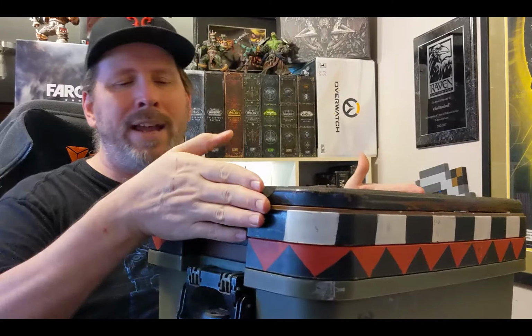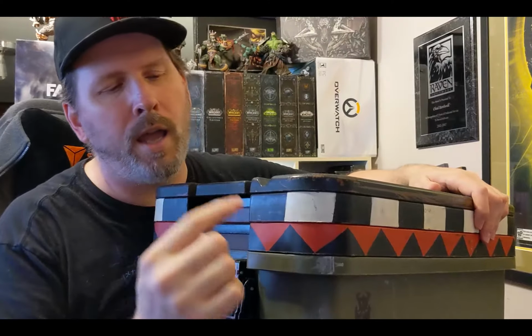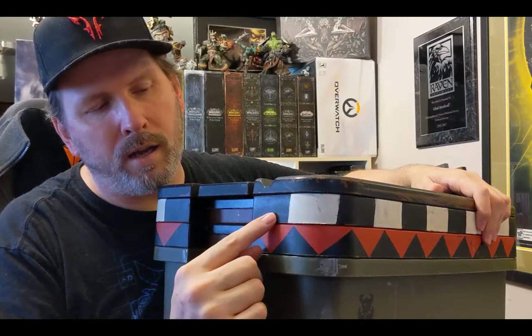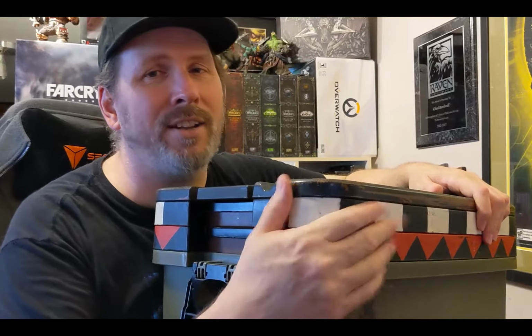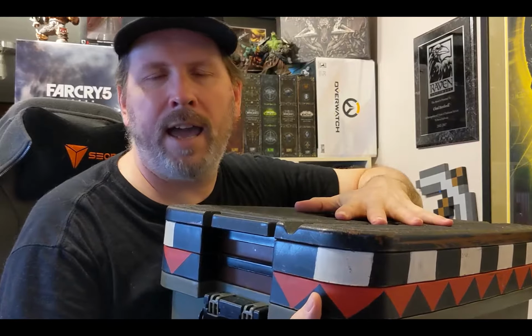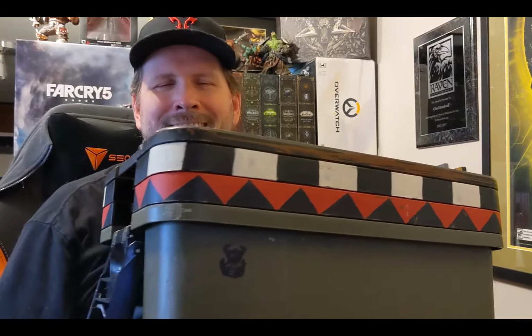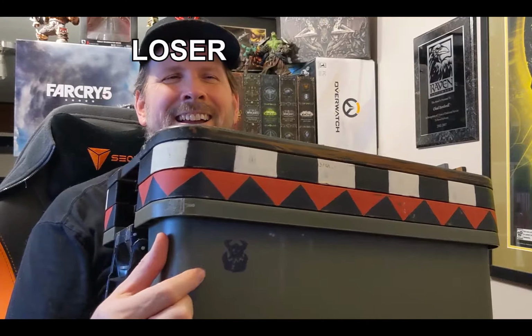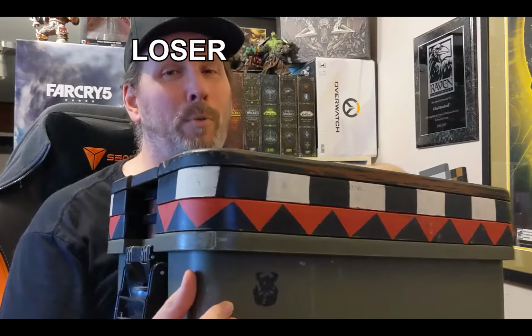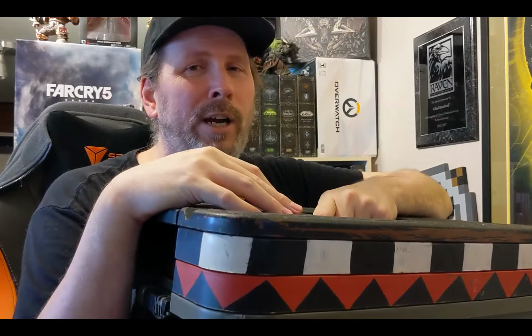Now, I painted this thing up so that it would look orky when I started playing Warhammer, and I put the little dags on the side and the stripes, and I thought, it's going to be so cool because I'm going to paint an orc head on it every time I beat an army. So we've got one. Because, you know, I wasn't that great at playing.